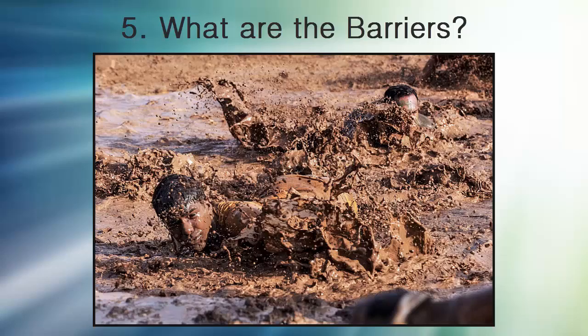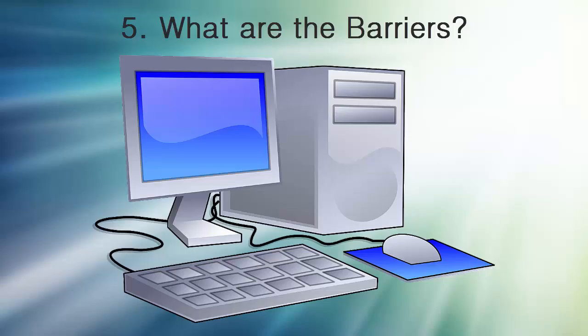There are several barriers to technology integration that could hinder the successful use of new technology at Naval Air Station Corpus Christi. One barrier could consist of hardware or software that isn't targeted to the user's needs. For instance, it probably would not make much sense to give aviation instructors access to complicated software like Adobe Flash that needs an expert level of proficiency if they will not be using it for instructional purposes.